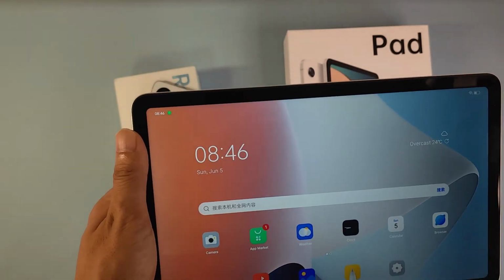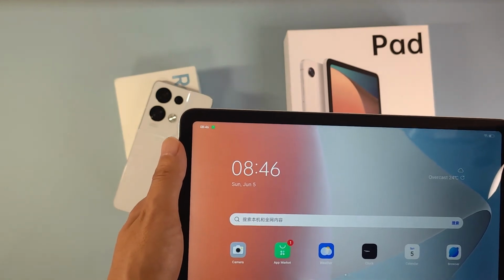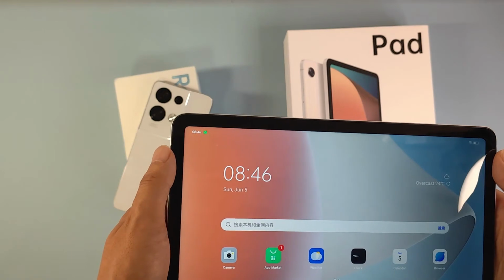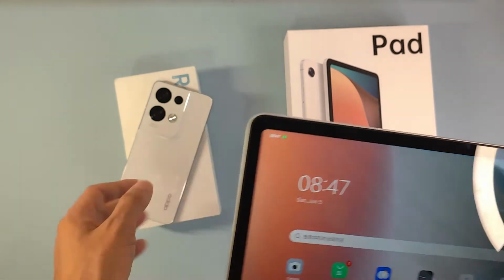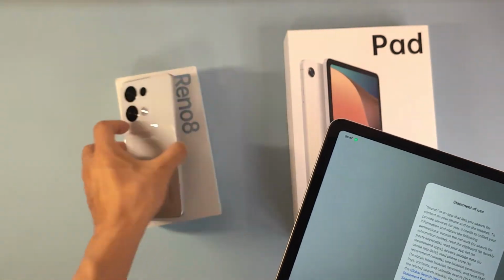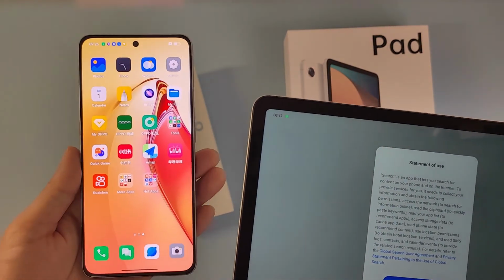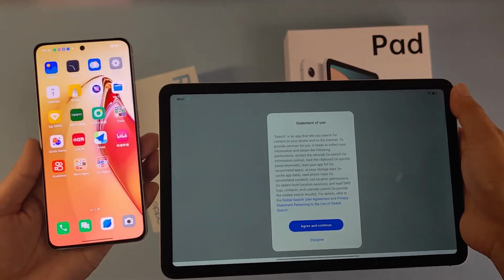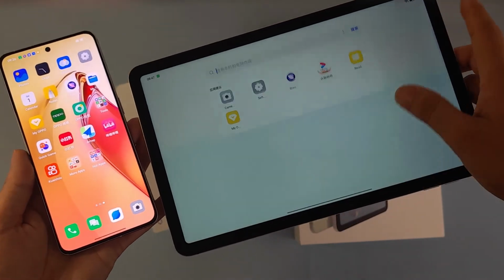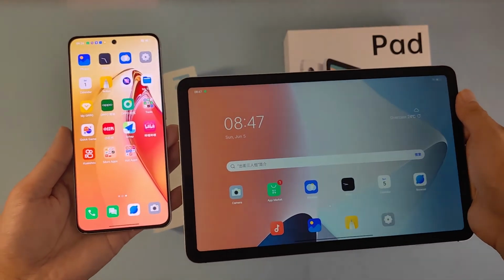This time they provide a 10.36 inch LCD big screen. The resolution is 2000 by 1200. As you can see, it's got big bezels, but you can find this one. Whoa, it's amazing, small bezels. So I think this may be the next step: the tablet will improve on the bezel. It's so nice, this one.